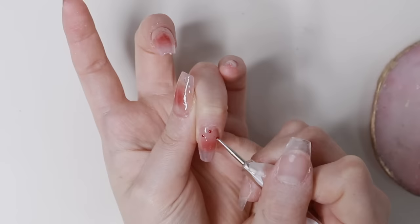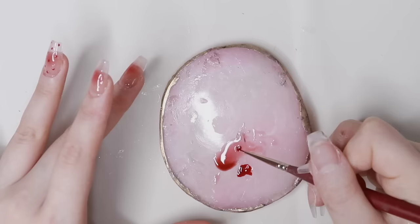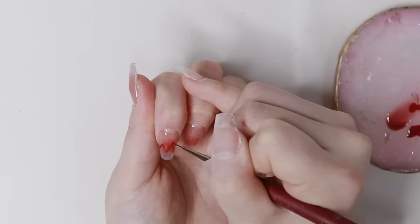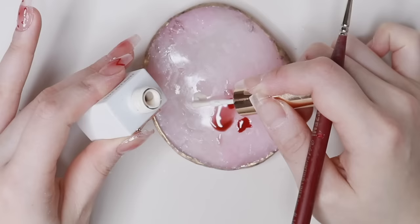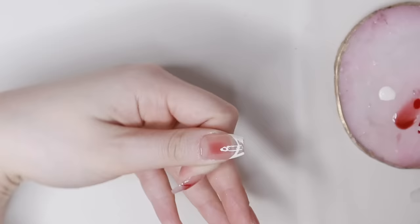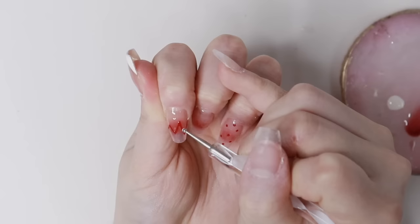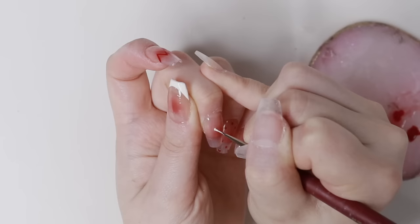After curing, I'm doing the little designs. I'm using a dotting tool and mixing the red with a little bit of the Crazy Top Soft, then making the little heartbeat design — this is the main reason I wanted to do this design, I thought it was so cute. For the cream color, I'm using the F Gel in number 79. I love this design, it's super cute and pretty easy. If I'm able to do it on my right hand, that means it's easy. It's such a fun and cute design for Valentine's Day.